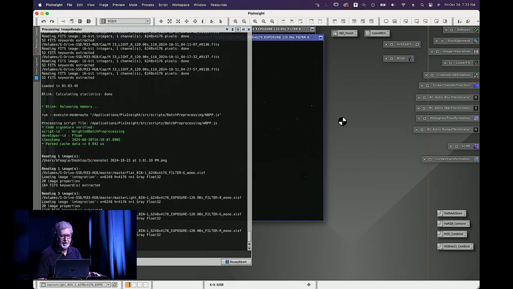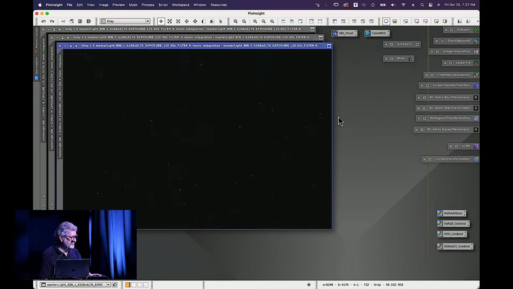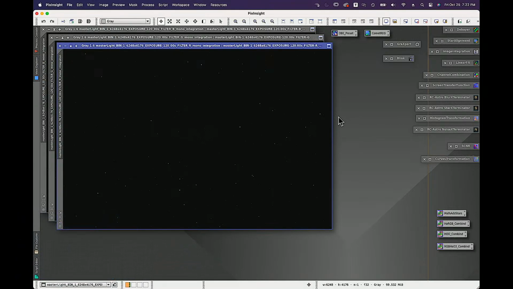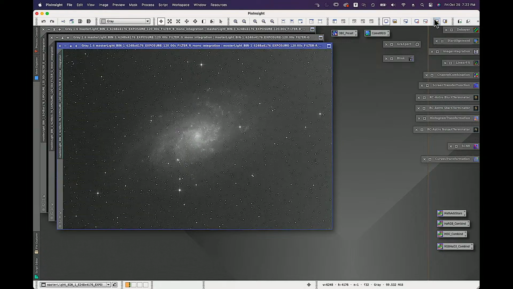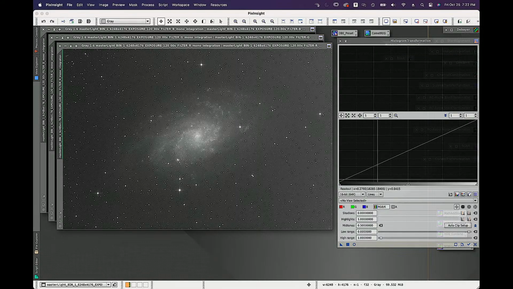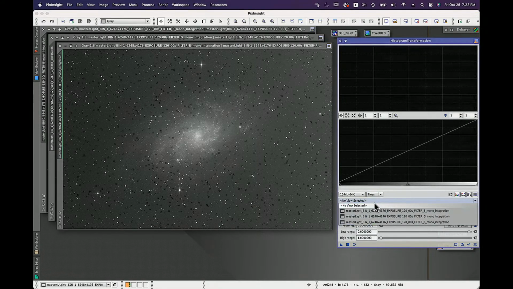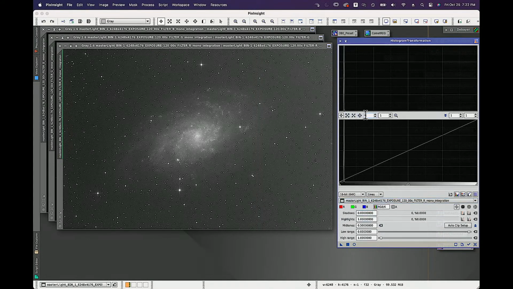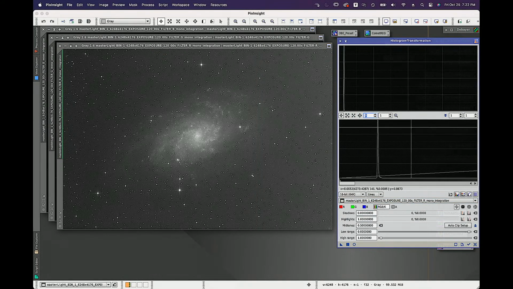Now, as you see them pop in here, they're all black. This is them in their linear state. I have to do a screen stretch function to show us what that looks like. Now, if I pop open, just to give you an example so you kind of know what we're looking at here, and as we go down the road here, you're going to see this a little bit better too. Which one did I do? The R. All right, R. You can see that little peak that's right there. That's all the signal that makes up that image on the left. It's not a whole lot.